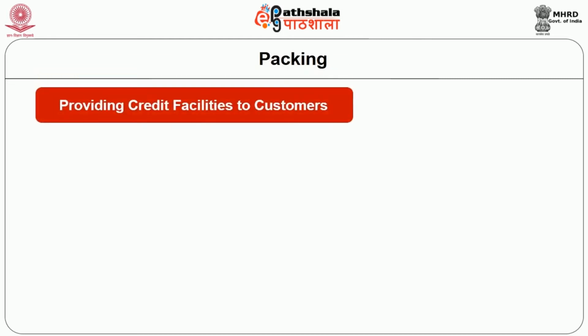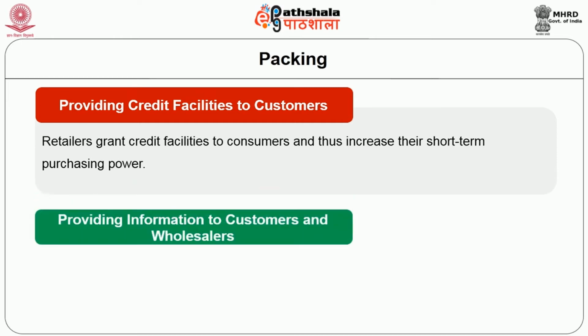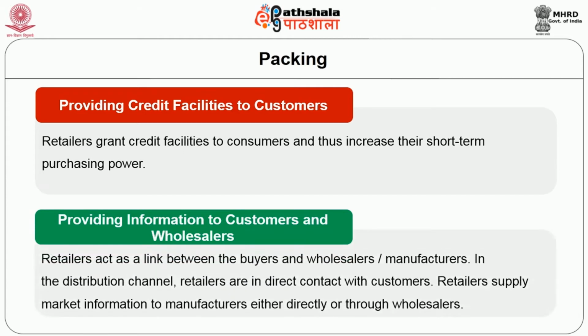Credit facilities to customers. Retailers grant credit facilities to consumers and thus increase their short-term purchasing power. Providing information to customers and wholesalers. A retailer acts as a link between the buyer and the wholesaler or manufacturer. In the distribution channel, retailers are in direct contact with customers. Retailers supply market information to manufacturers either directly or through wholesalers.